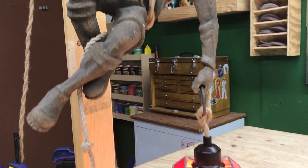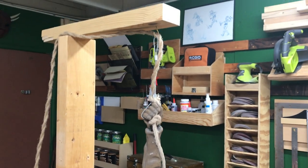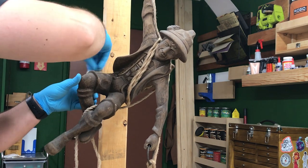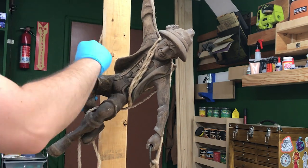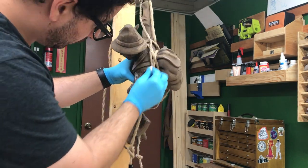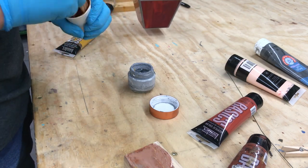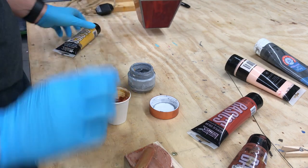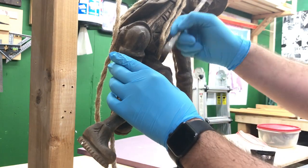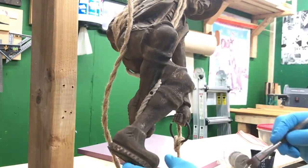Next, I'm going to address these white marks all over the figure. Some of them might be chips, and some of them have a textured surface which leads me to believe it could be plaster. Before I paint, I need to clean the figure with 99% alcohol to remove any surface debris or dust. To be honest, I really should have started with this step. When I worked as a fabricator in stop-motion animation, I learned that I really love to mix my own paints, and I'm pretty lucky that I have a good eye when it comes to matching color. I'm starting with a light brown and adding a little gray to apply lightly on the surface of the areas that need it. This will serve as a base for the darker colors to adhere to.